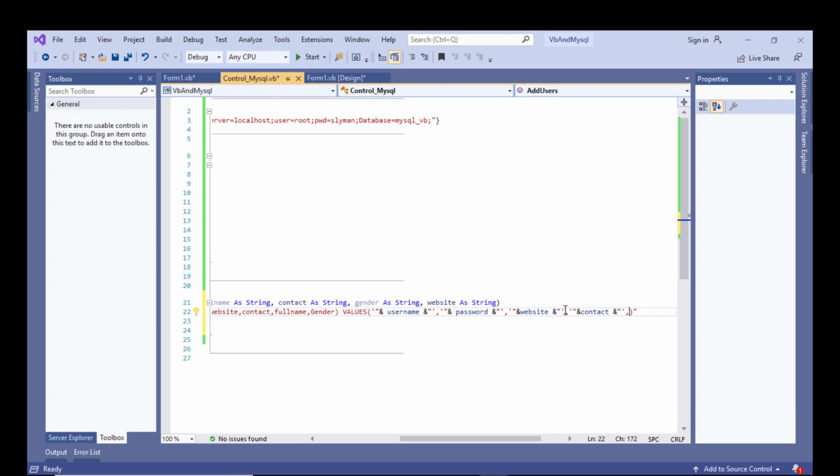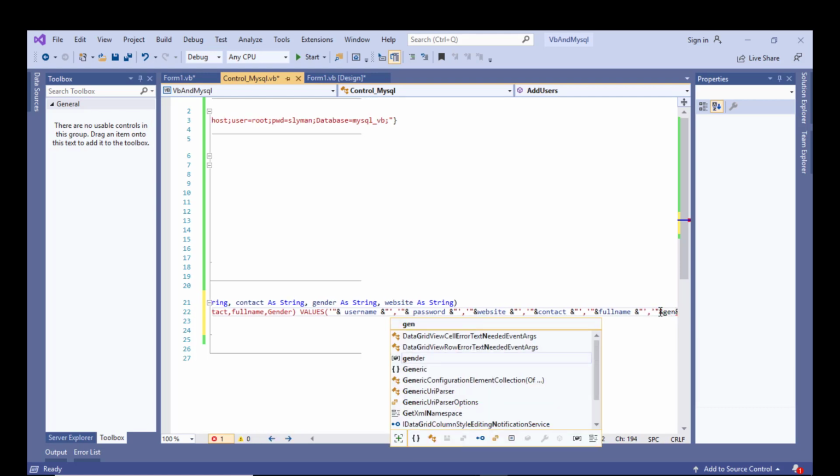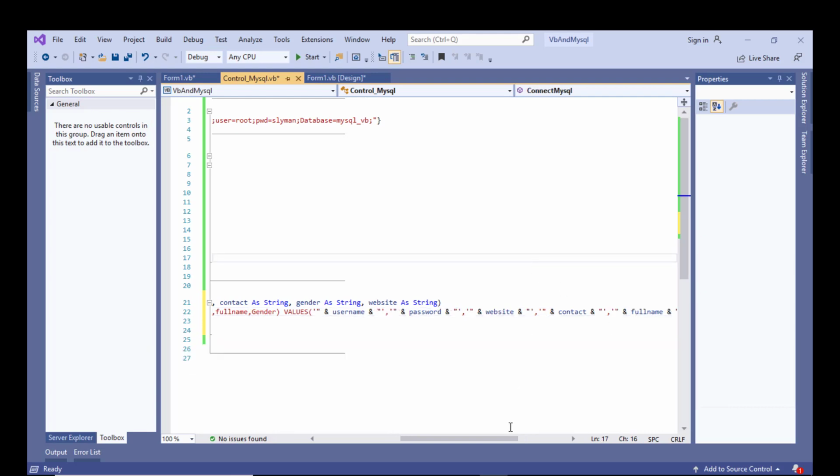What is the next one? We have full name. Make sure you type the exact name you wrote as your string and as your parameter value. So you type full name. Then the last one we do for gender. See, gender. Okay, so that's it. That's a query.